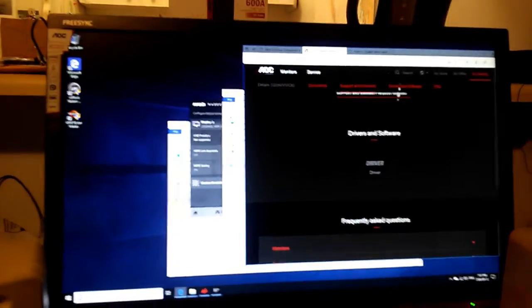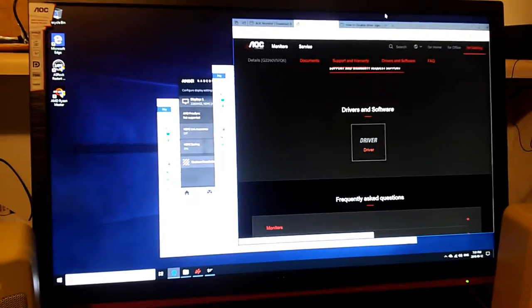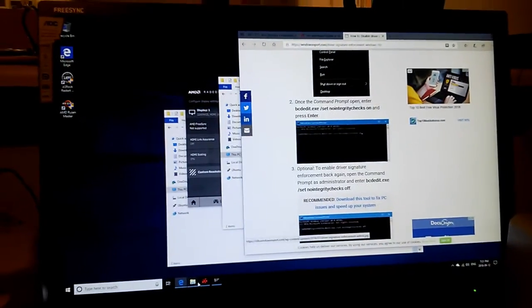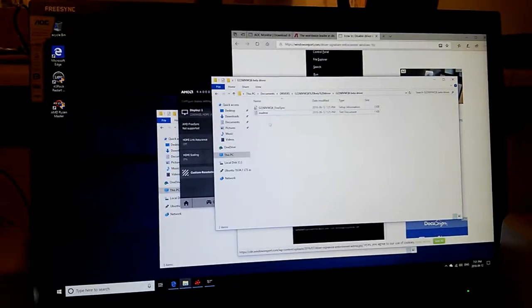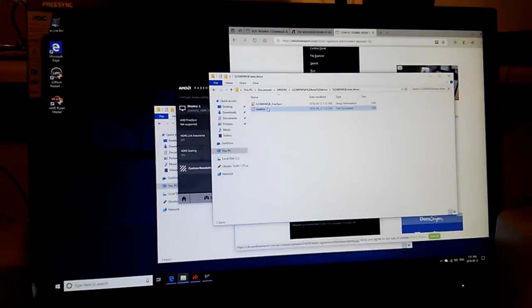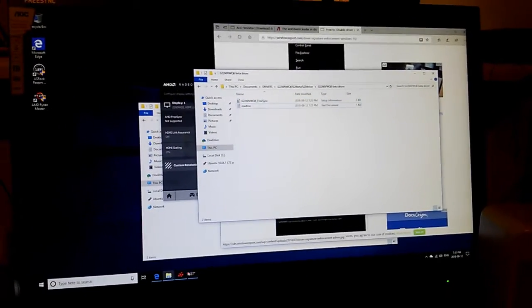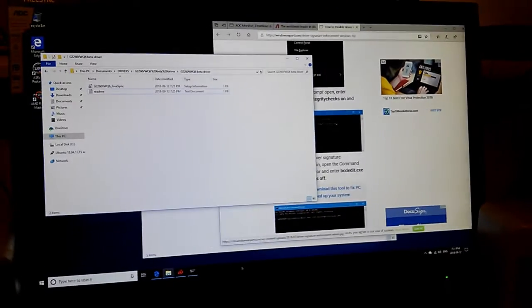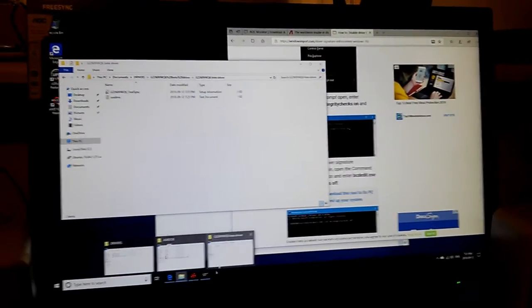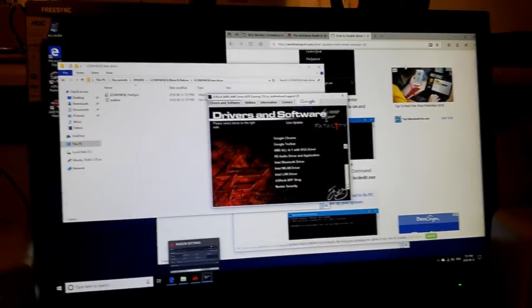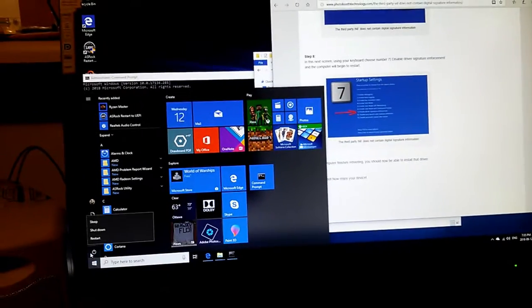And you get support, and then you scroll way down and you get a beta driver that was for Windows 8. But hopefully we can use it. And of course, it's not signed, so you have to go through a great big rigmarole procedure to install this driver. But that's what I'm going to do right now, and we'll see how it goes. Well, I guess they really want to make sure you know what you're doing.